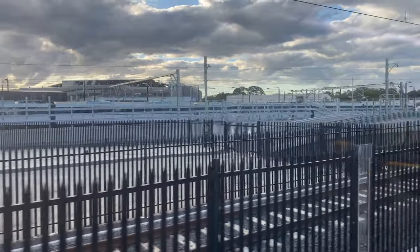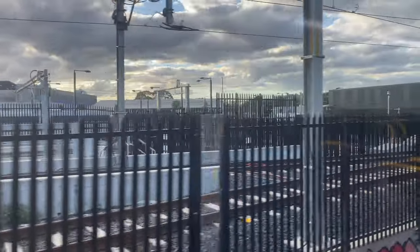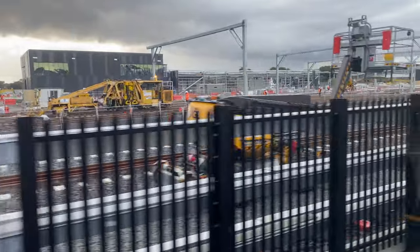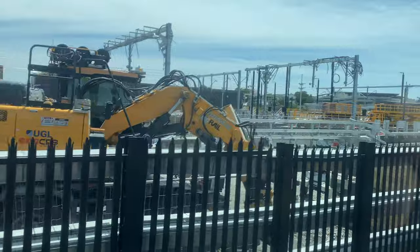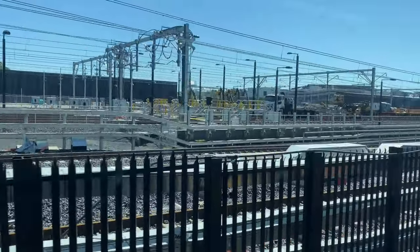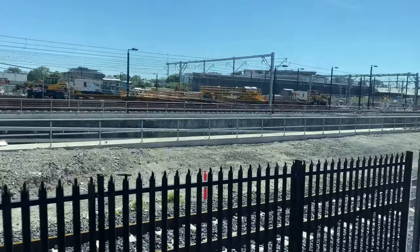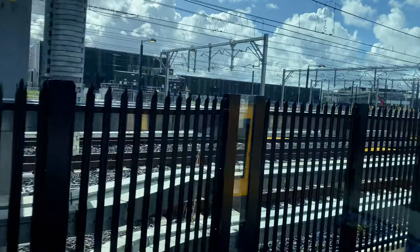Here's a quick recap on the electrification of Trains Facility South. All the overhead wire structures were in place by July 2022, and at the end of October the first overhead wires had appeared. By December it looked like most of them were in place. Overhead catenary is complex and requires lots of intricate work, and this continued throughout January, February and March 2023. By April all the work had been completed.